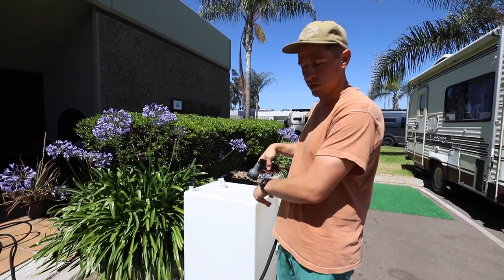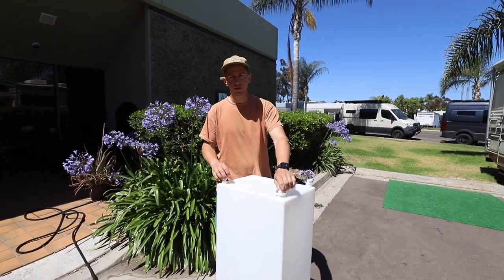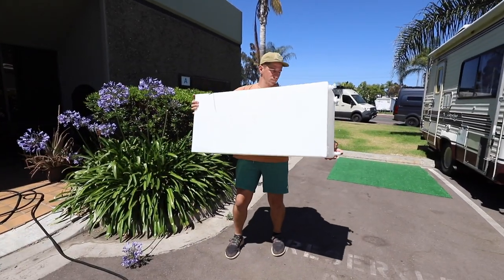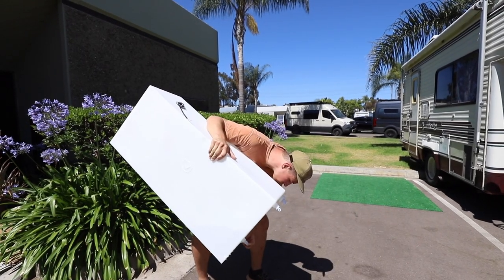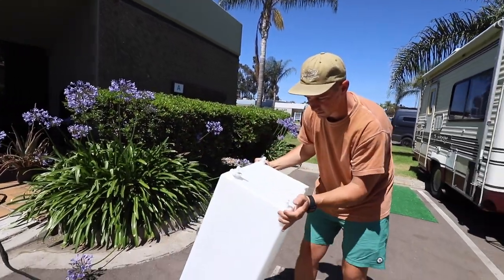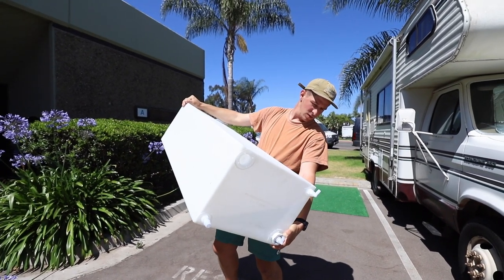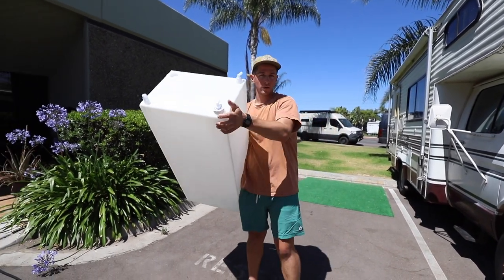There are also some plastic shavings left in the tank, so this is a good time to empty those out as well. We got everything hand-tightened pretty snug with a little room to tighten if needed, and we're going to flip it over with water in it and test it. That one looks good. Just checking for any small drips on the bottom — I don't see anything. It all looks pretty good. We can make minor adjustments while it's installed, but it looks good for now, so we'll dump this out and install it in the van.